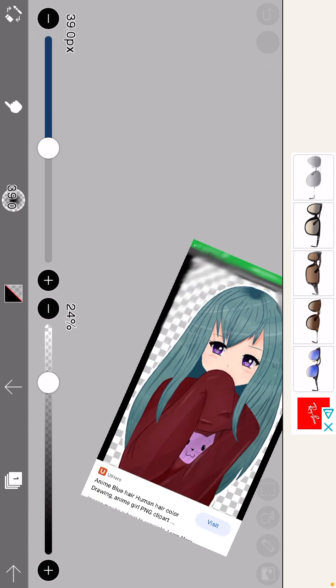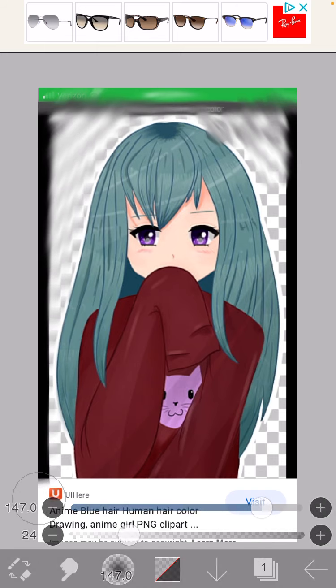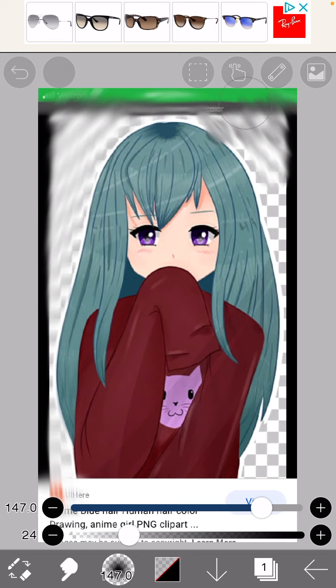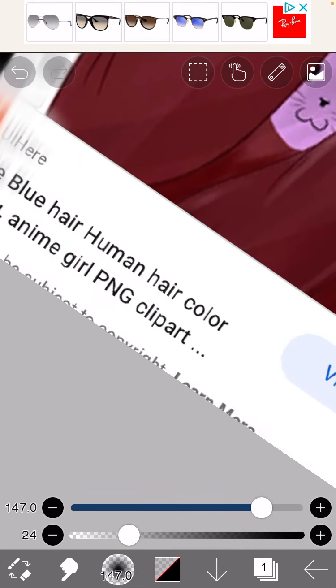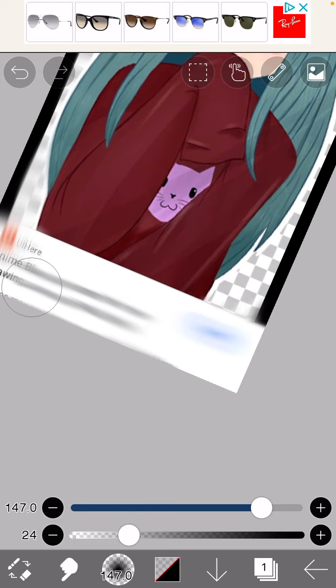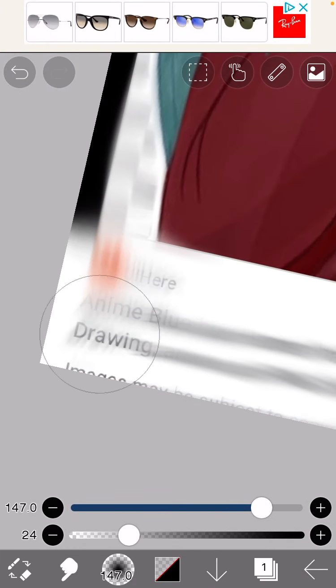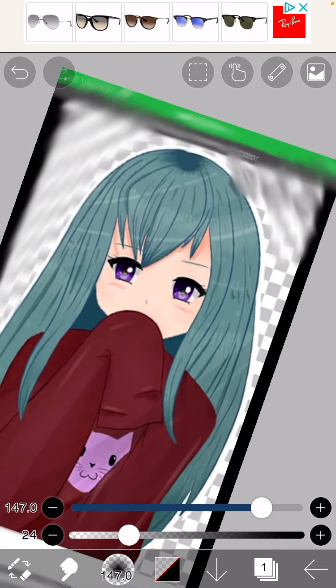You might have to blend into your person's hair or whatever your drawing's hair. And make the smudge a little bigger so this can go quicker. And now you got your cool looking background. And down here you can smudge it too if you want. We'll just erase this part. Since it's not a lot, I'm just going to smudge it. Sorry about my picture flipping so much. Okay. There you go. Nope. We unsmudged. So, yeah. Okay, now it looks awesome and super cool.